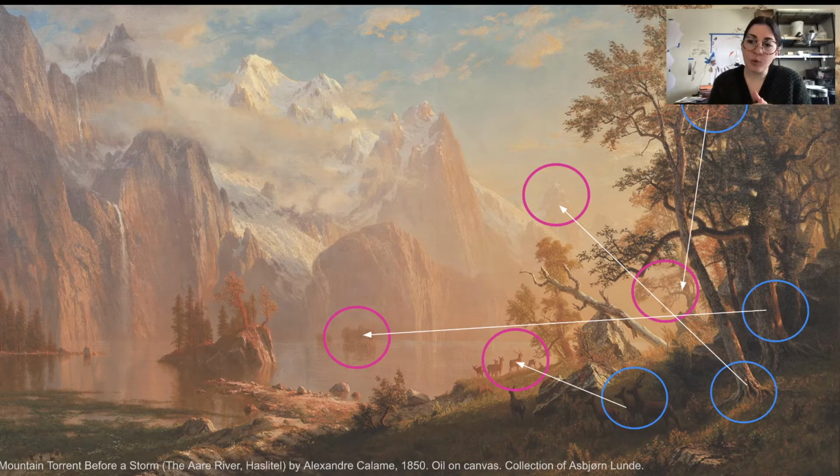If we look at the forms of the trees, the animals, and some of the root systems or grass that are closest to us, we start to notice those three characteristics again, right? Our color is very vivid and saturated. We not only have warm tones, but we have cool tones working there. There's also an extreme amount of value being presented in the foreground, right? We have light values, we have dark values, we have very rich and deep tonal structures of both 0 white to 10 black on our value scale, and all of those wonderful contrasting values in between.